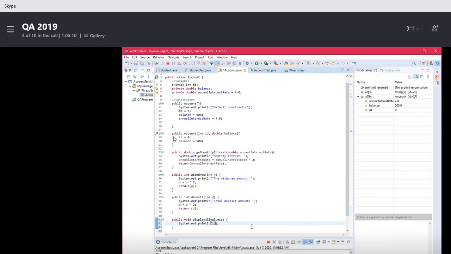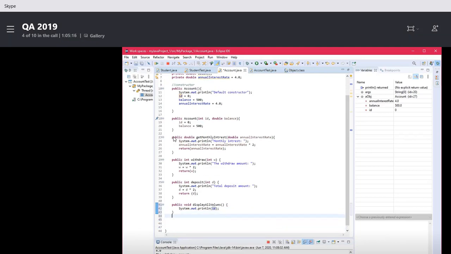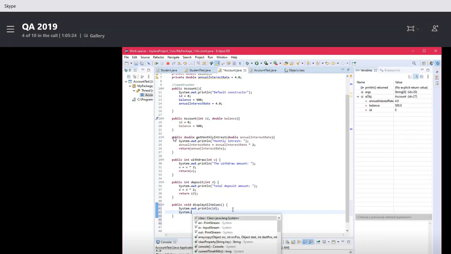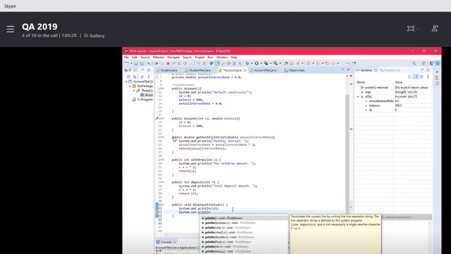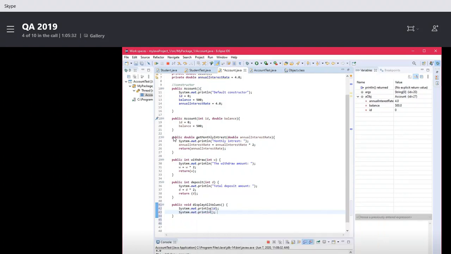Then go to the next line, do another system out println. Here you print balance, and then create another line.